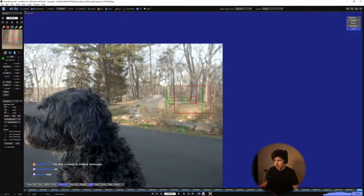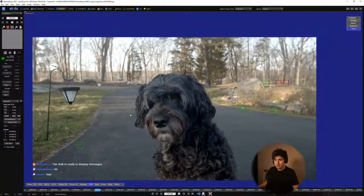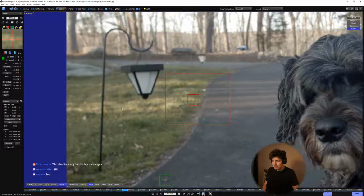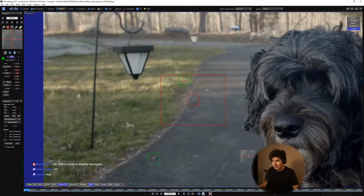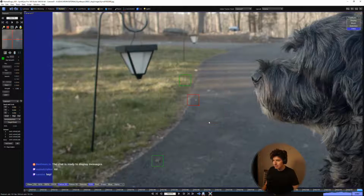Souse, hello. You've come to see a dog be roto-animed. Isn't that why we're all here? I guess it is. That joke doesn't work too well. That was a very poor attempt at a joke.